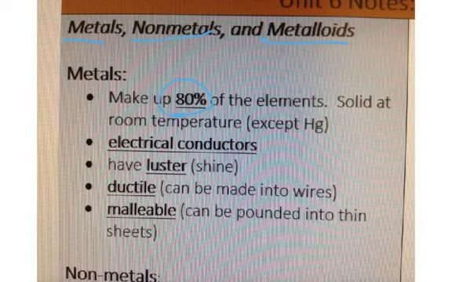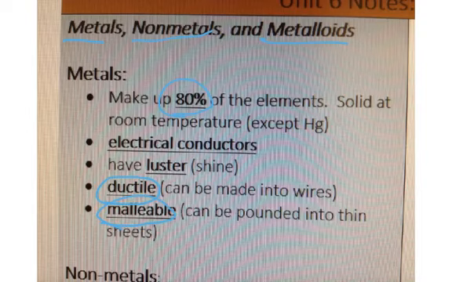I just think of aluminum foil, and obviously if they're made into wires and were used for electrical wiring, they are ductile, and they obviously are malleable, which means that it can be beaten into thin sheets. That's what aluminum foil is. It's a very thin sheet of aluminum. How I remember malleable is I always think of the word mallet, which I kind of see in malleable. And what do you do with a mallet? Well, you pound things into thin sheets. So those are various properties of metals.